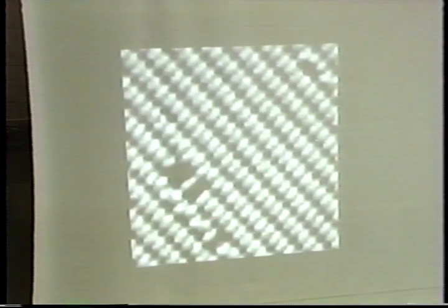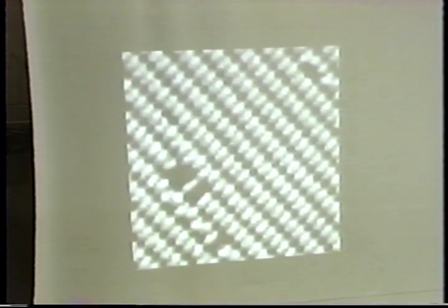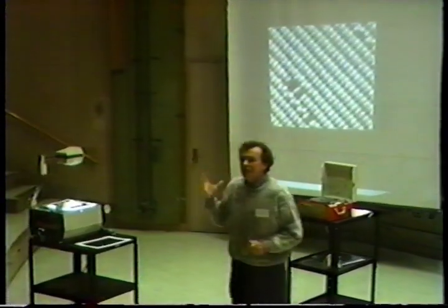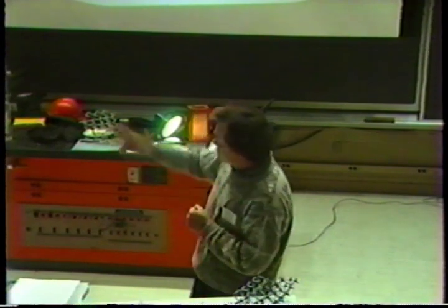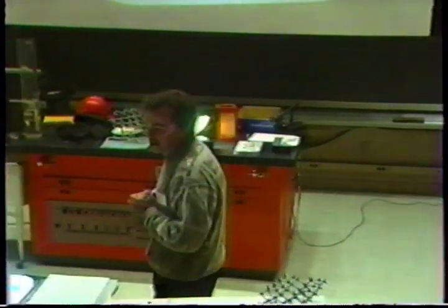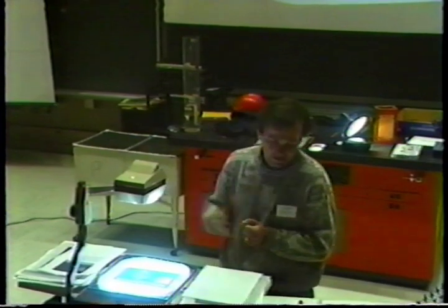Notice that these bright blobs, which are single atoms of silicon, have paired up. So here's a pair that's close together, then there's a gap, and then a pair that's close together and a gap, and so on. That's a direct image of that reconstruction of the surface, which occurs because of the desire for bonds to join together. Electrons like to pair up and form bonds. So that's called a 2-by-1 surface reconstruction.